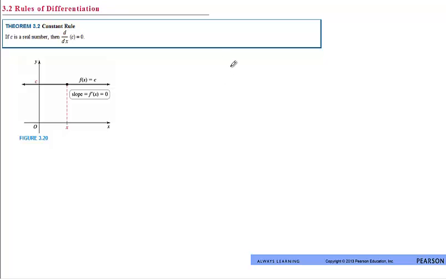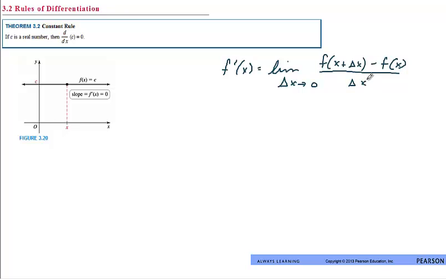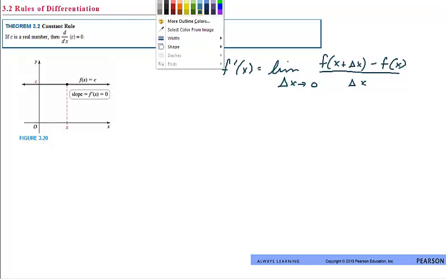Using the definition of the derivative, which is f prime of x equals the limit as delta x goes to 0 of f of x plus delta x minus f of x, all over delta x. Using this every single time will get tedious, and we're going to find in section 3.2 that we can use some generalizations. We can find some rules that work for everything, such as if our f of x was some constant.